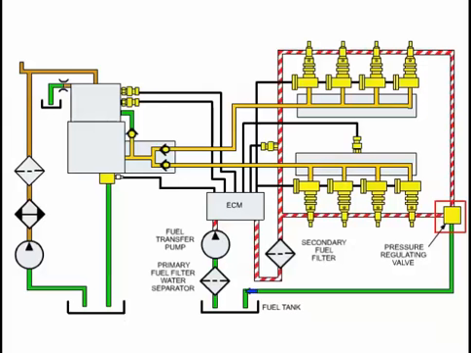From the pressure regulating valve, the excess flow returns to the tank. The ratio of fuel between combustion and fuel return to the tank is about 1 to 3. For example, 4 times the volume required for combustion is supplied to the system for combustion and injector cooling purposes. This feature also carries air in the fuel back to the tank. A fuel temperature sensor is installed in the fuel supply system and is used to compensate for power losses caused by high fuel temperatures.